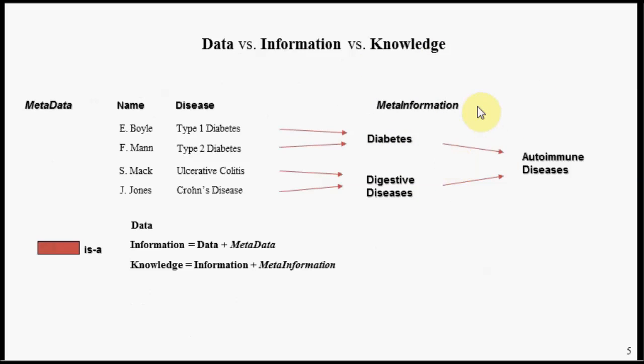This knowledge overlay here is something called an ontology. There are semantic relationships between the nodes here. And what this allows you to do is the following. If you view this as a relational table, you can certainly ask questions about who has type 1 diabetes in your database. What an ontology overlay allows you to do is ask higher level questions. Tell me all the people in my system that have diabetes in general or have autoimmune diseases in general.